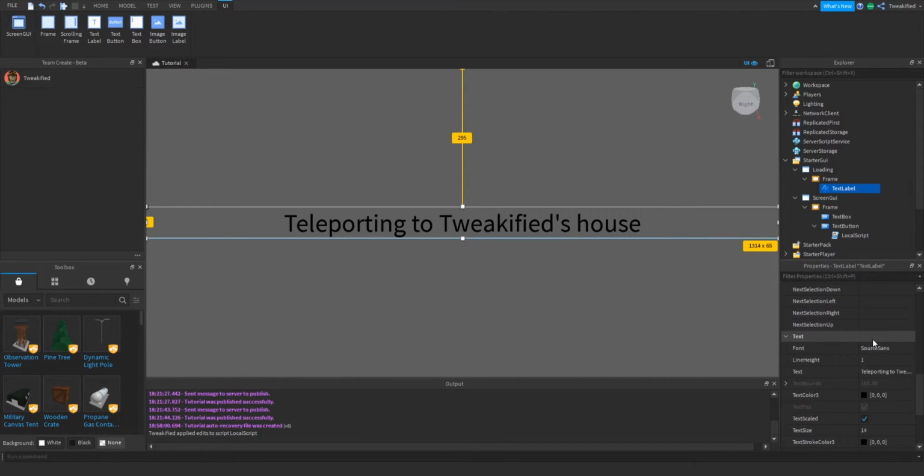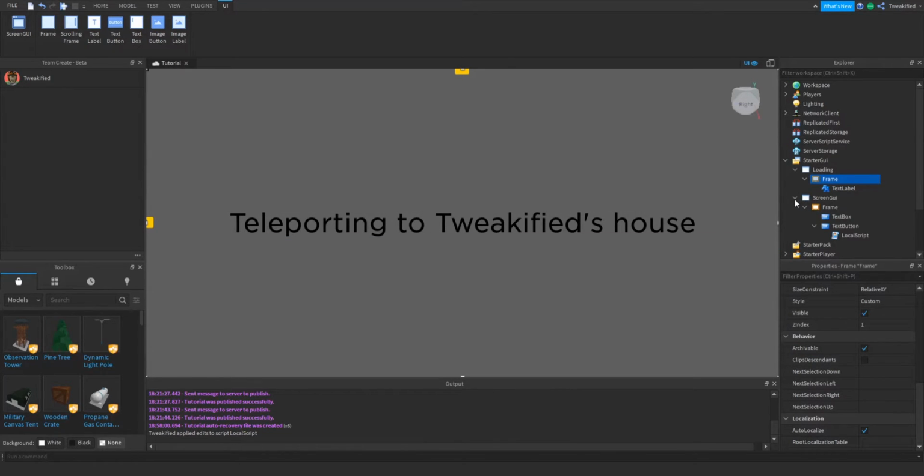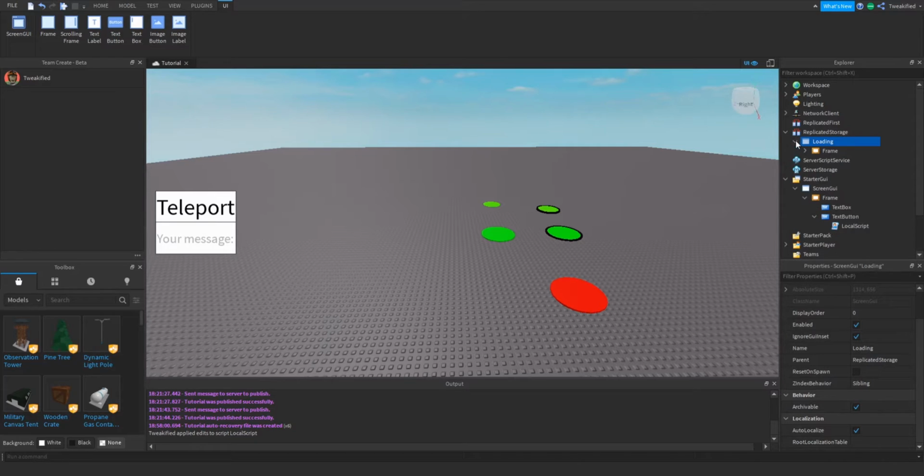Now you can make your GUI whatever you like. I'm going to mess around with the font a little bit. I think that looks quite nice. Now you can make this whatever you like. And we're going to be extending on the loading GUI system in the next episode, so we'll have a nice little assets loading screen. Okay, so the next thing we're going to do inside this loading GUI is place it back into replicated storage. That's where it needs to be.